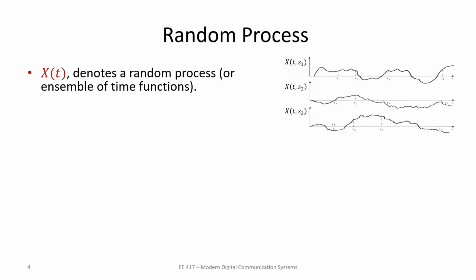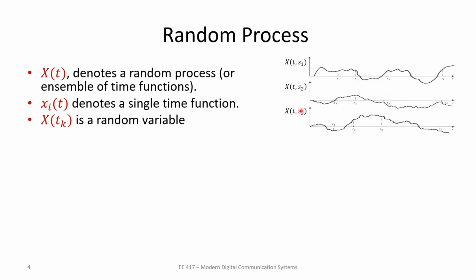The random process X of t denotes the ensemble function. Here it's function of time, and as we mentioned, the small letter refers to one of these possible outcomes. So let's say that we are measuring the noise level in a certain antenna or received by a given receiver. We have lots of different functions. So when I say capital X of t, it's the random process. If I define small x, then I'm taking one of these possible functions, and if I fix the time, then I'll have a vertical line, and this vertical line corresponds to a random variable.